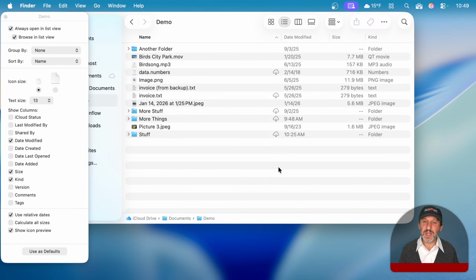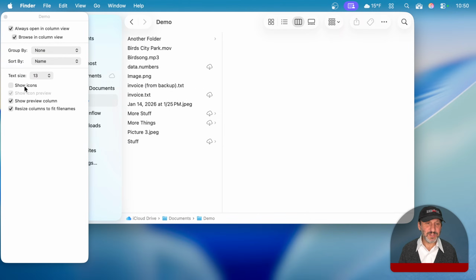You can change the dates here for like relative dates. It'll say things like today, yesterday, last week, that kind of thing. But notice here it has the time here for this, which was modified today. But if I turn off relative dates, it actually gives me the date. Calculate all sizes will calculate the folder sizes here. Useful. And you can have the previews shown off for the icons like that. Column view has the same show icons here.